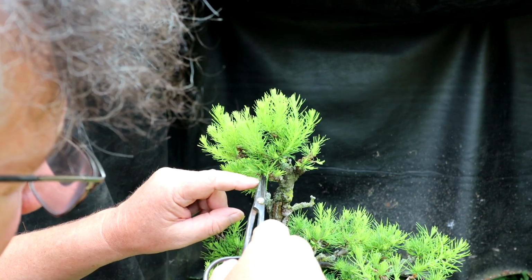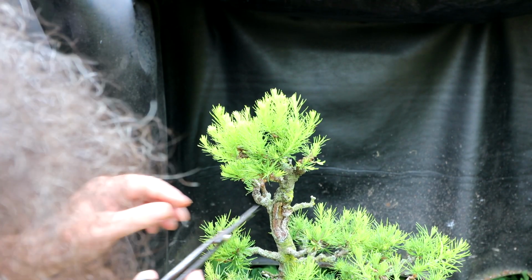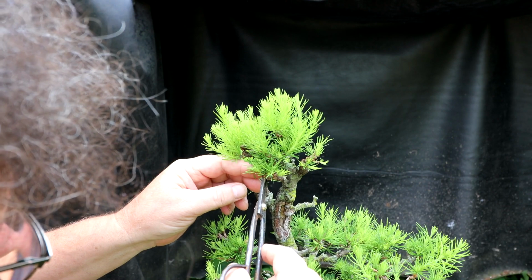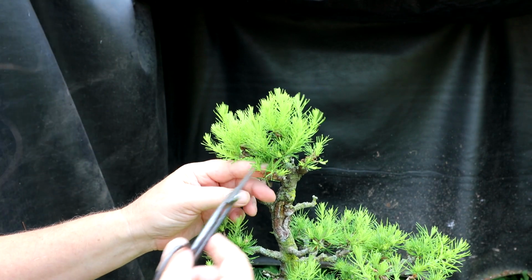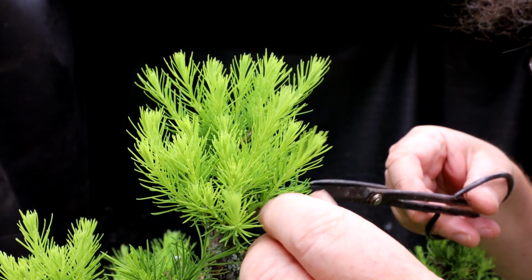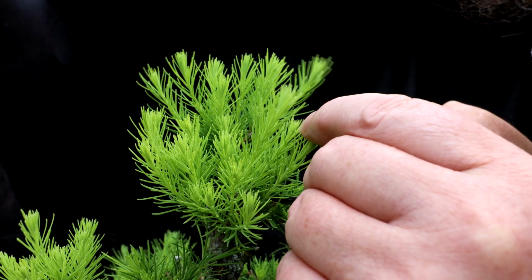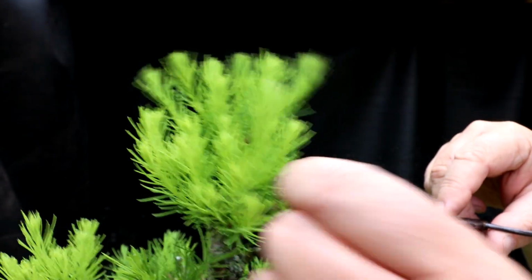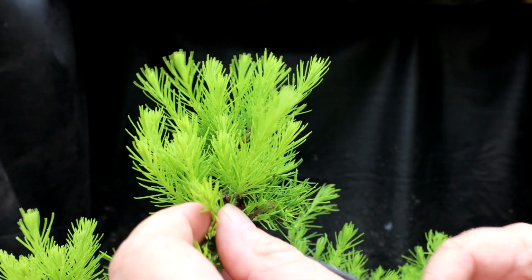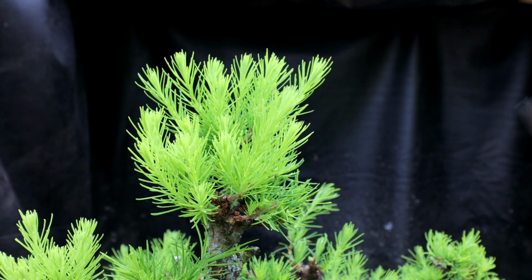I think I can take this branch off here that's coming out the front, like that. And then I'll just clean up these cuts, like that. So that really simplifies that branch and gets it reduced back. There's always difficult choices to make about what you're keeping and what you're not. So again here I have kind of a horizontal branch, and I want to keep my branches in the apex rising upwards, so I'm going to take that whole branch off like that.